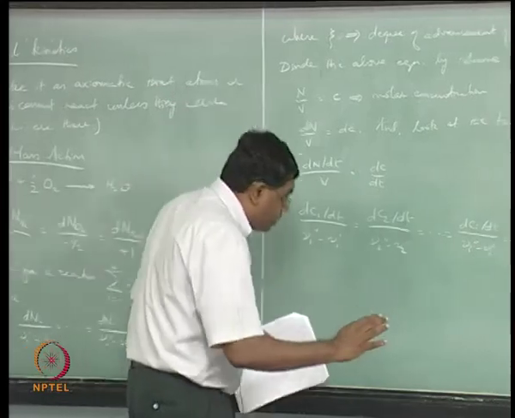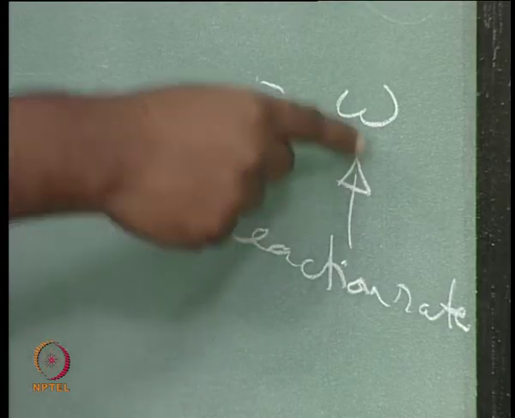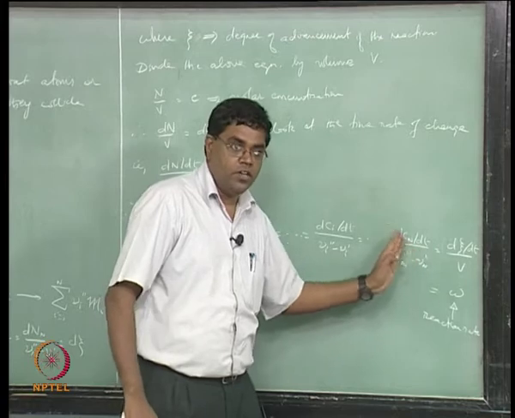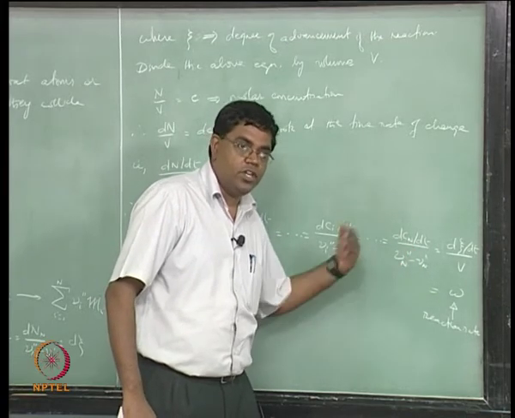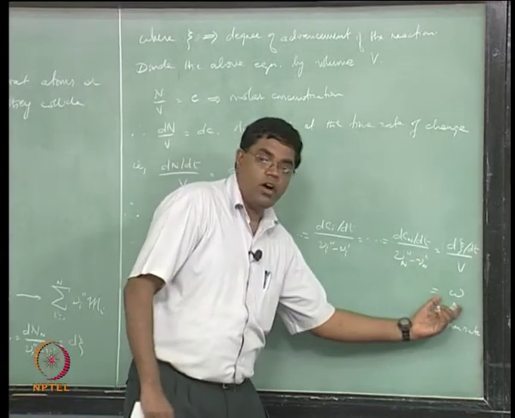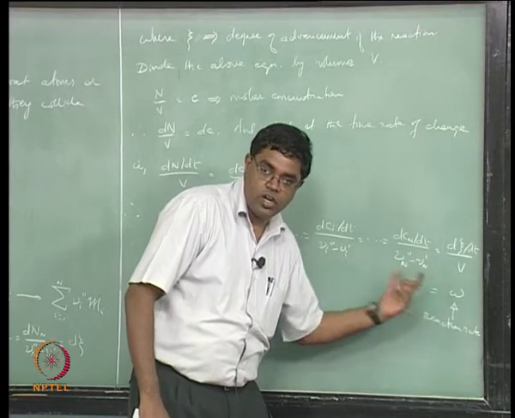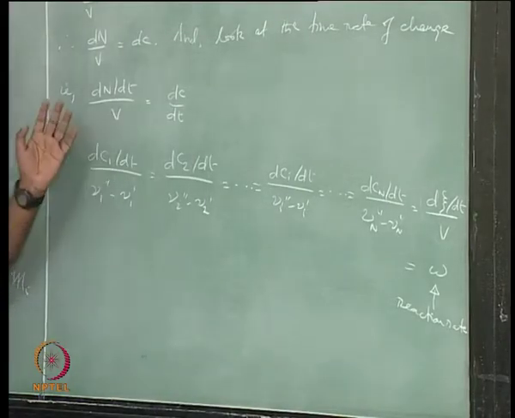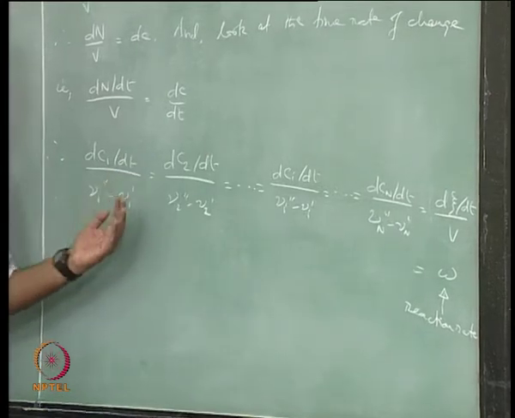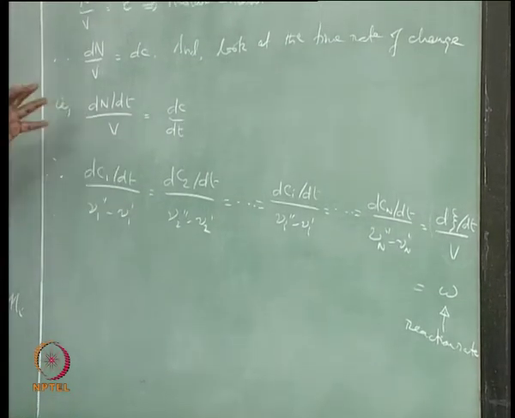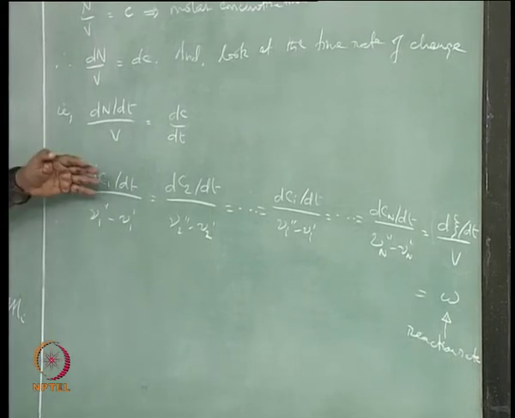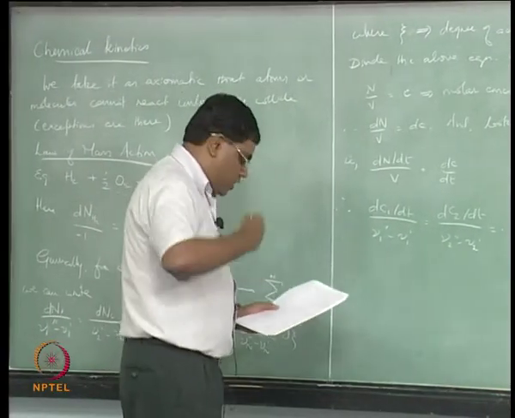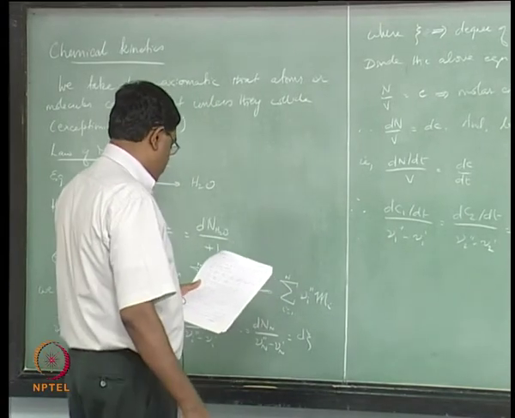Of course, we now have an omega here, which is essentially looking at the change in the number of moles per unit time, so moles per unit time per unit volume. It's not yet kilograms. So that means we have to now throw in a molecular weight. You can't do that for a common reaction rate, the reaction rate that's common to all the species. You could do so for the individual species, because individual species will have individual molecular weights. So you can throw in molecular weights for individual species to convert the rate of change of number of moles of those species to the rate of change of mass of those species. That's what we will do ultimately, but I'm just trying to tell you what's all coming ahead, and what are the important things that we have to keep thinking about.